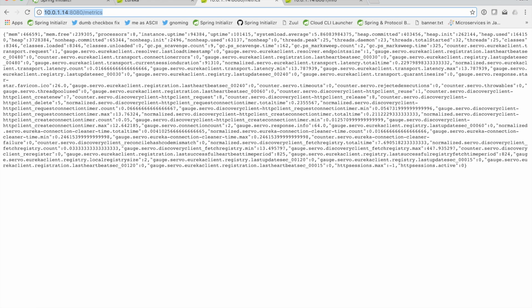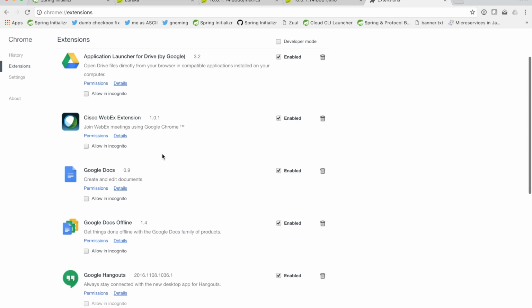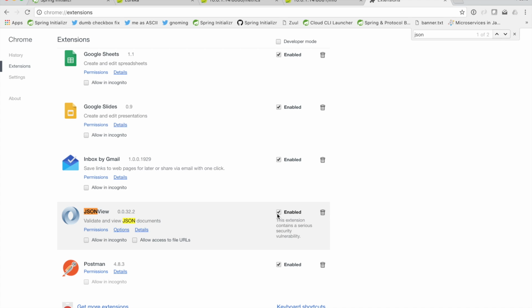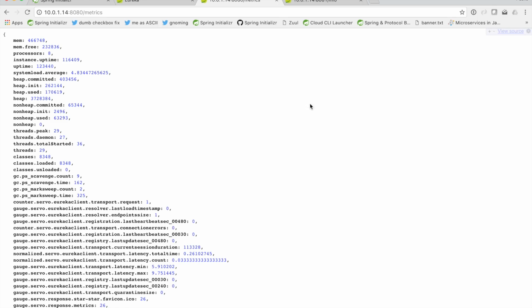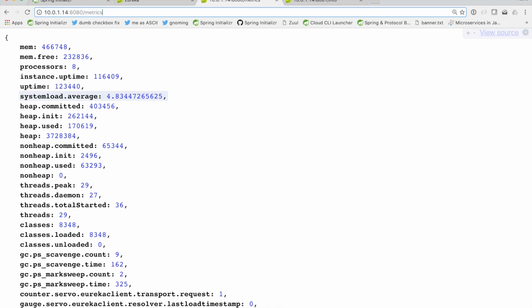So if we go to the info endpoint, we go to the metrics endpoint, for example. Let's install my browser plugin here. Extensions, and JSON View seems to be constantly disabling itself. Extension contains a serious security vulnerability. I will have to look into that later, but for now, we need this, so here we are. There's our endpoint. There's the endpoint with information, right? And this is the actuator. The actuator just surfaces information about each individual node, things that you can use to observe what's happening, right?